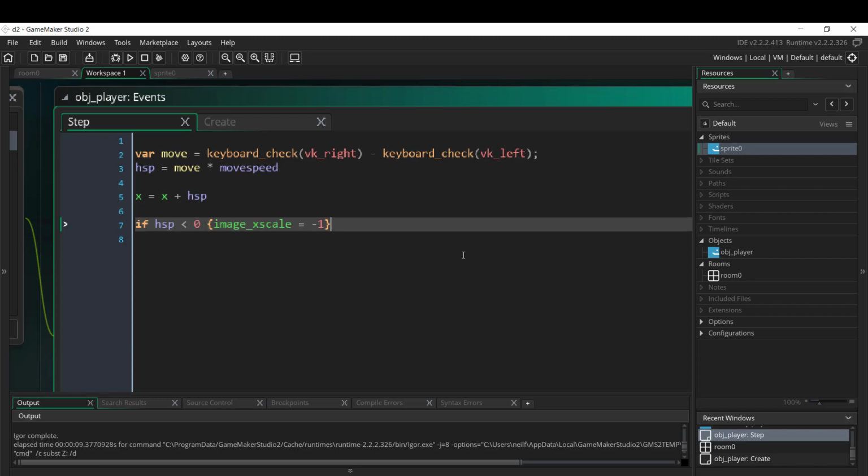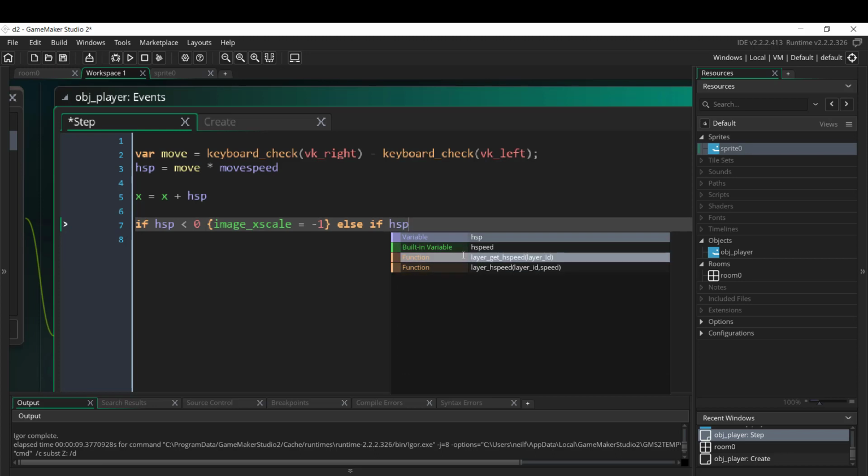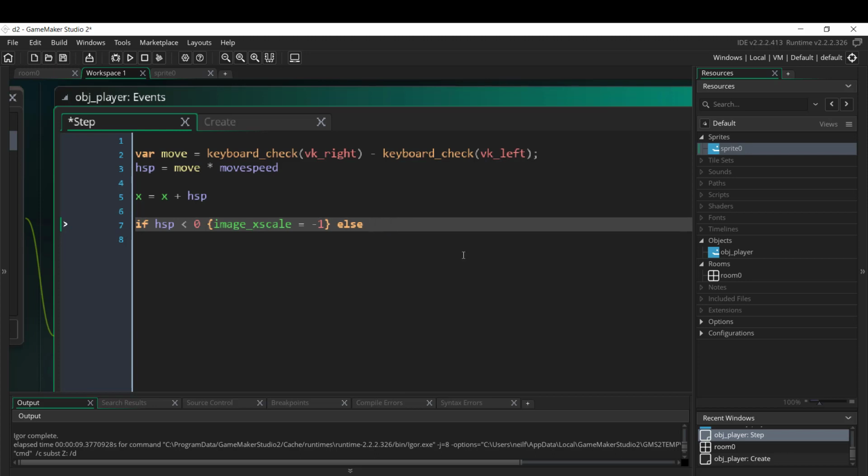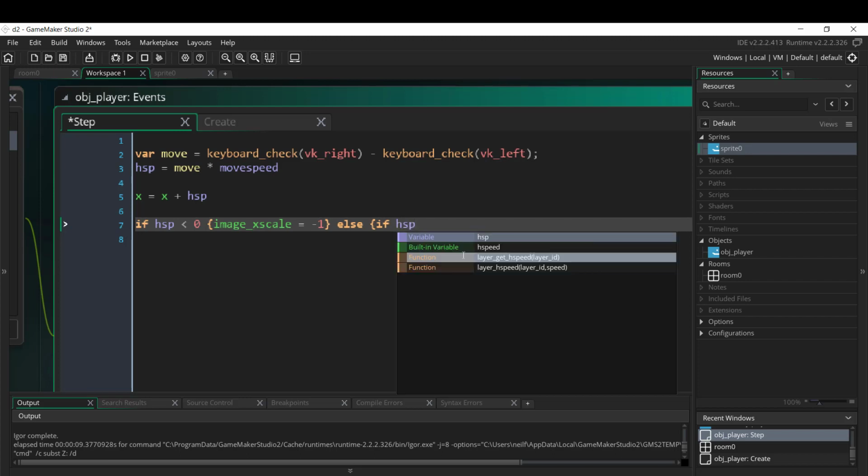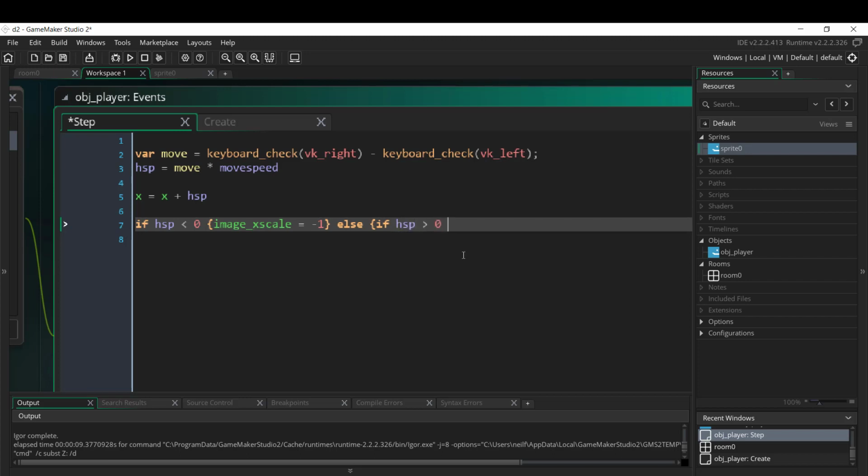And I could write another line of code, but I think I can say, let's see if this works. Else, I don't think else has to be there. Yeah, this is pointless. I guess it allows me to write on one line. Else if HSP, I'm debating where I want to put the brackets. I'll just put them here. Else if HSP is greater than 0, actually, no, it's on one line. There's no reason to put all these brackets. This can look really silly if we put this on separate lines, but there's no need to. Then we'll say image X scale equals 1.